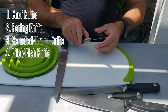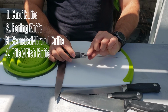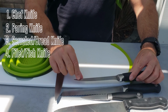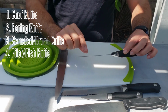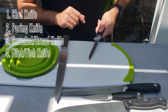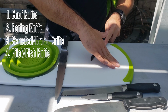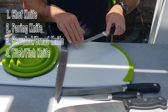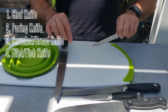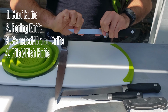Now we have our fillet or fish knife. The difference with this one is that it's narrow. If you notice the blade between our chef's knives and the serrated knife and this one, it's very narrow. It's long. And the main characteristic is that it's flexible. The blade is flexible, so that way you can go into the fish skin and then peel it off. You need to get into tissues in between the meat, and you can go into it because the blade is flexible.